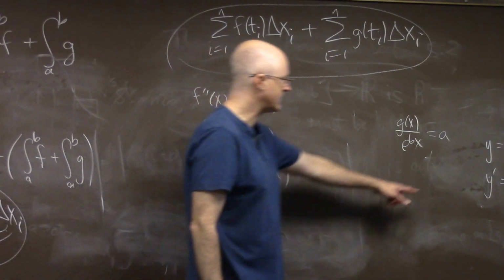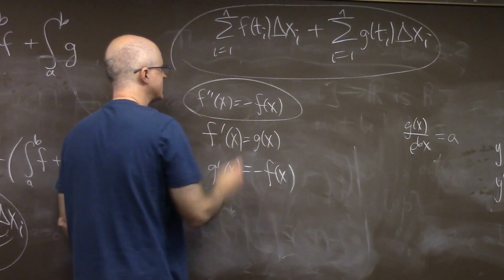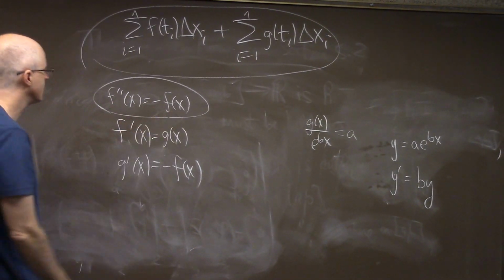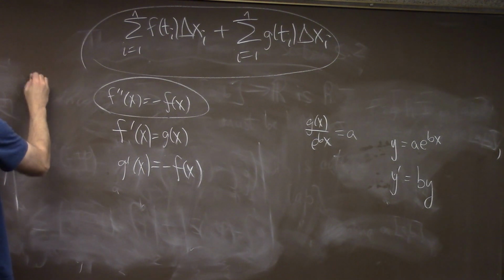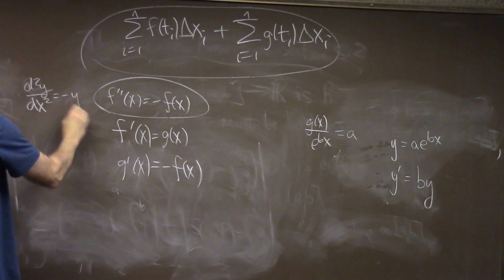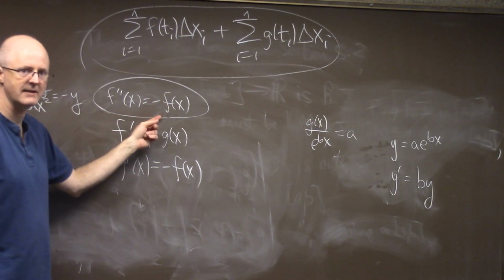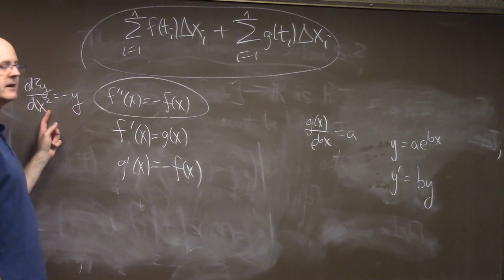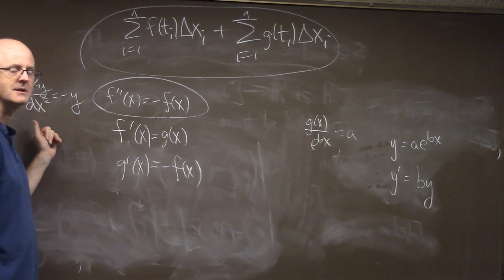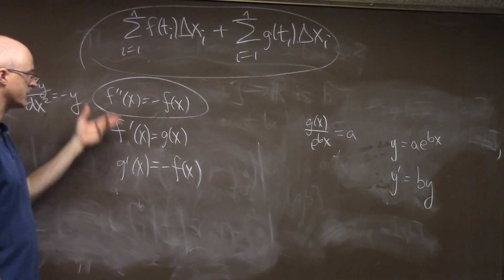Well, I explained it when we talked about this. I'm also explaining it just by saying that the second derivative of this function equals the opposite of itself. That's an example of a differential equation. It's usually written in this notation. If a function satisfies this kind of equation, if you write it in Leibniz notation, you typically call it a differential equation. It's an equation involving derivatives of an unknown function. We don't know what f is here.